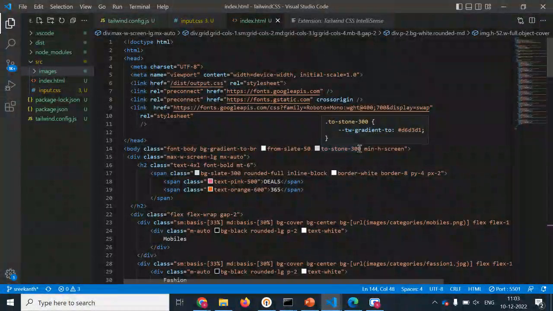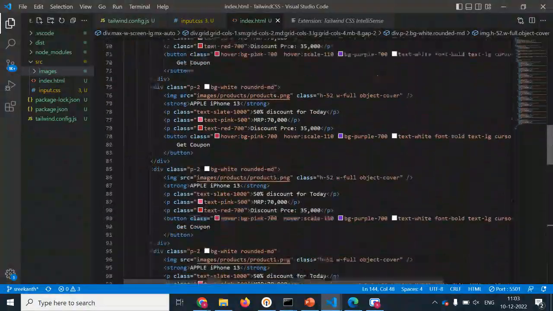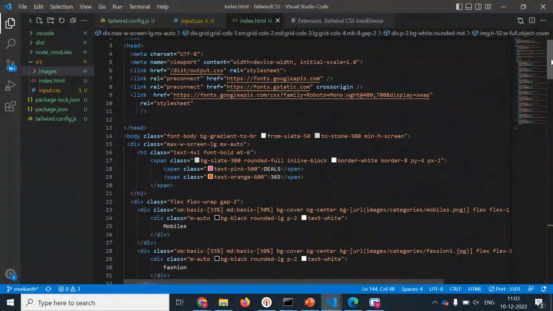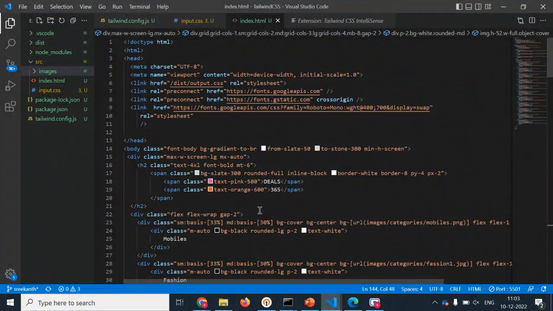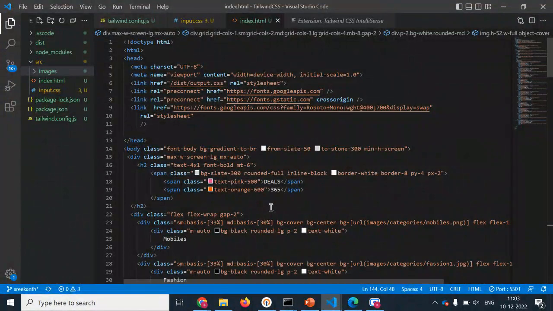There are more and more advantages. With a single HTML page, you can construct this type of project without writing any CSS. The most difficult part as a UI developer is writing CSS on your own.